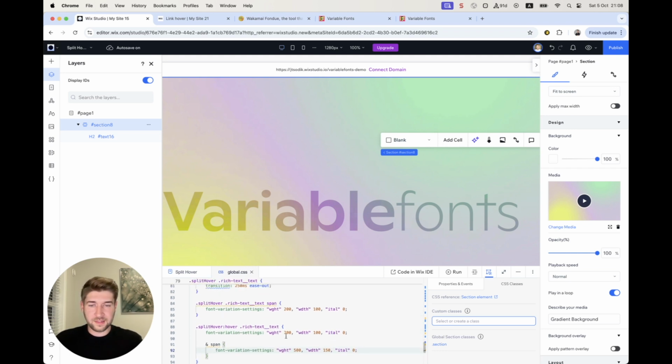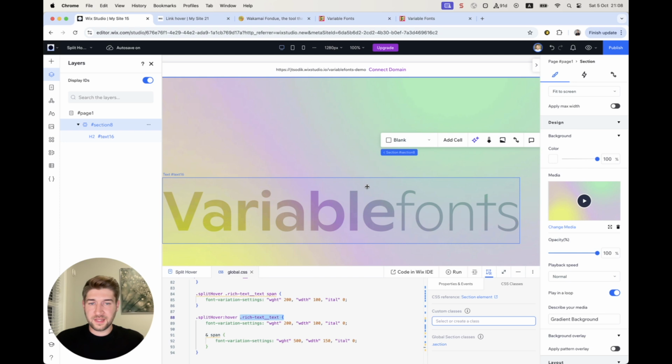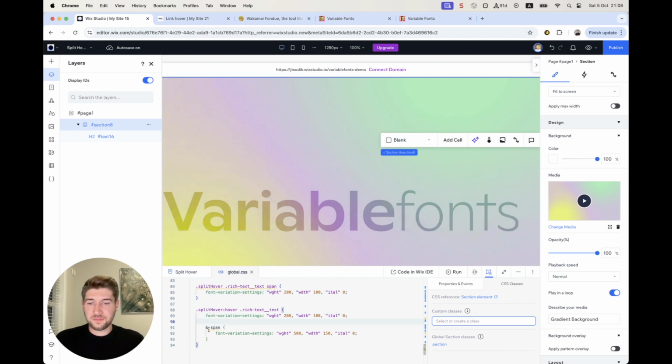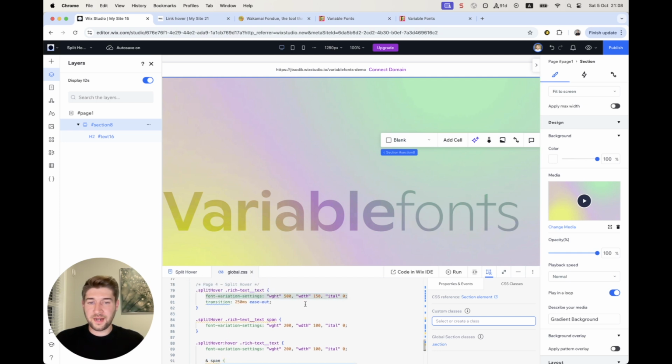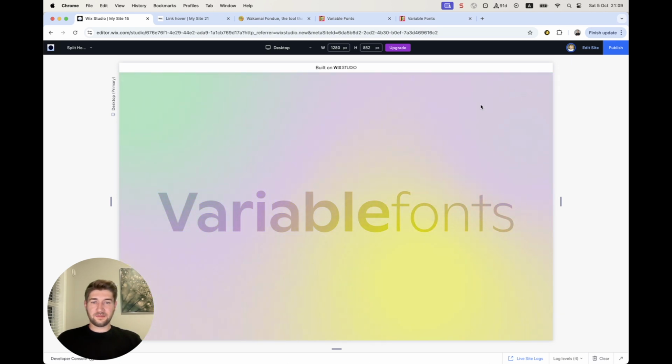Okay, so just copy and paste. So I hope that's not confusing. On hover on this whole text element, we're changing the text element itself, which is this left side. We're changing it to the same properties as our span, which is the right side. And the span inside this text element is going to change to the properties we originally had on the left side on the text. Okay, so now if we click preview, we can see the video playing, and when we're hovering over this text element, we see that the fonts are actually changing.